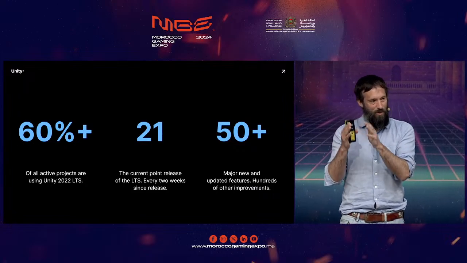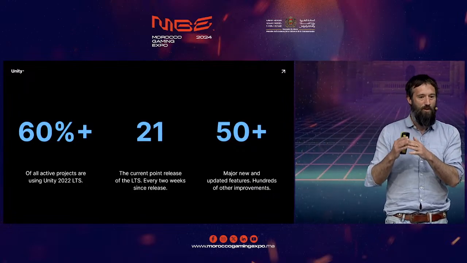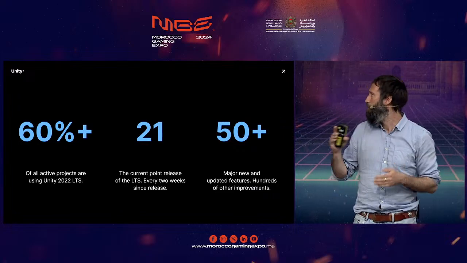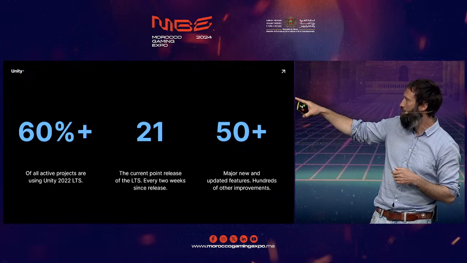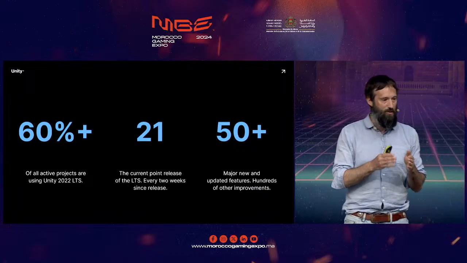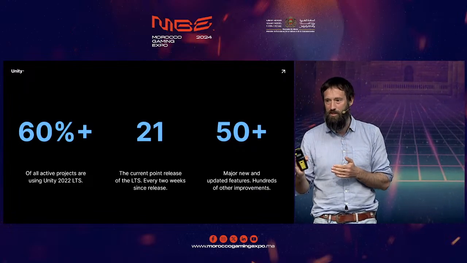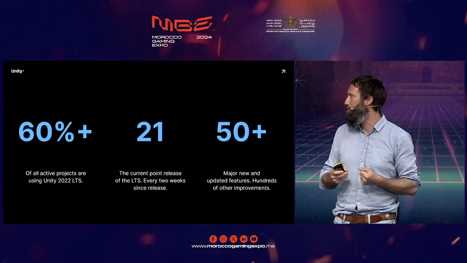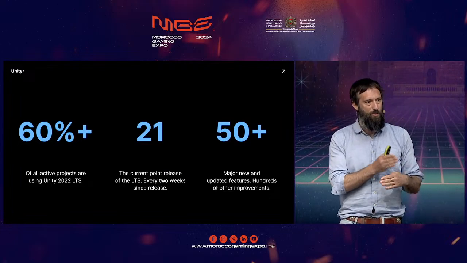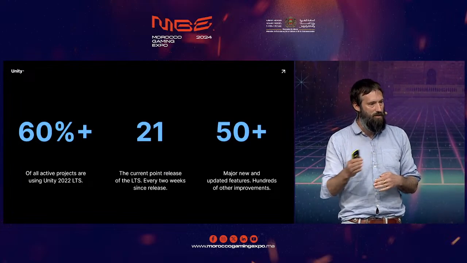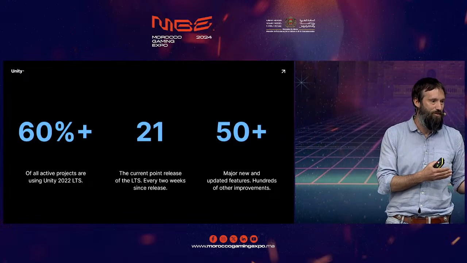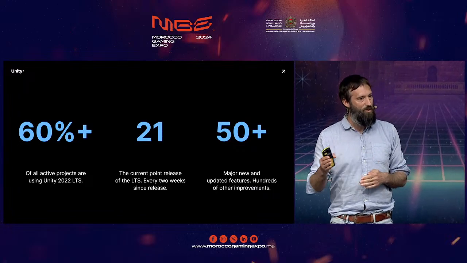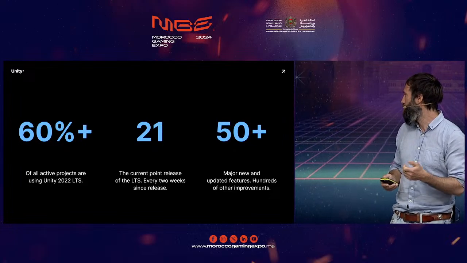And then after this, once we landed the features, we wait for 6 months or 3 months, and then we wait that it stabilizes and it becomes long-term support, which means that, for example, 22 LTS, we already had 21 subversions to fix the issues every 2 weeks based on the feedback that we receive, because we run on so many platforms. And usually people tend to upgrade to LTSs when they are here. So more than 60%, for example, of the projects are on 22 LTS. Mobile games, sometimes, you have so many players, you don't upgrade so often, so sometimes they're on 21, but that's it.